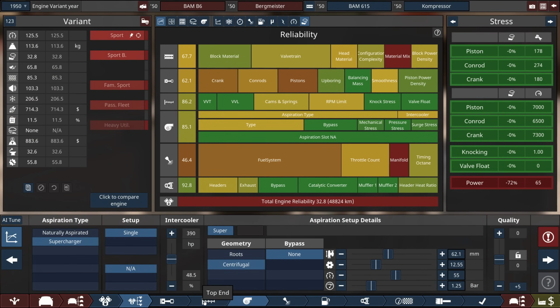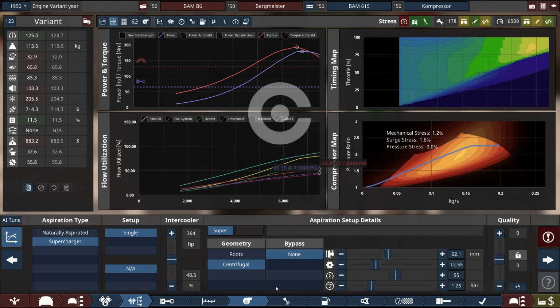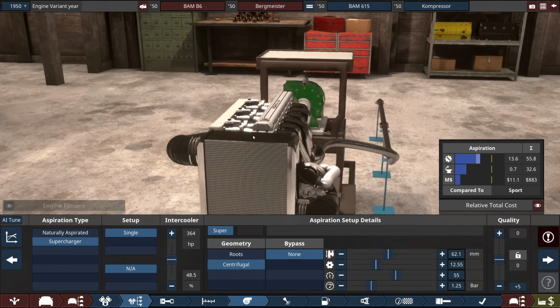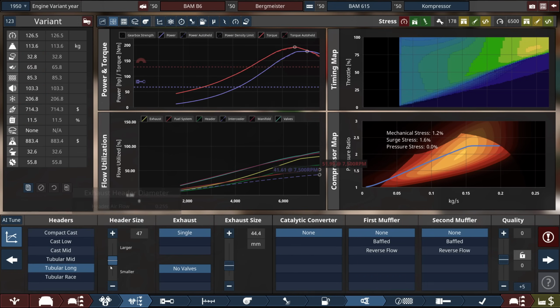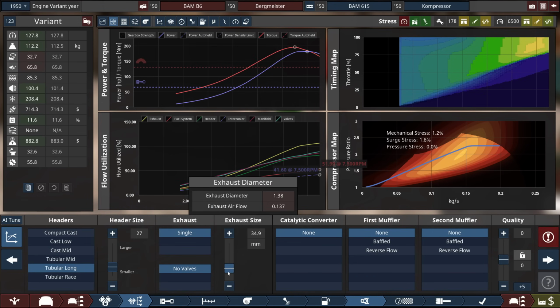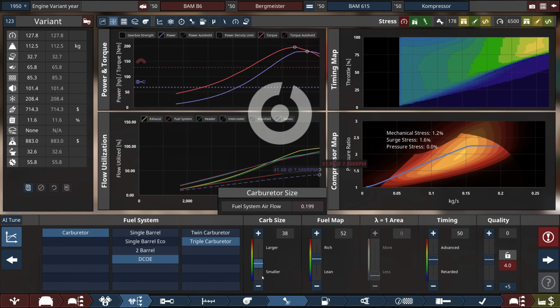Okay, so let's continue tuning this. Didn't touch the intercooler, it's probably a little bit too large, but it shouldn't make a huge difference. You get a little bit more on top with a bigger one, but I think the size is alright. And then the manifold size, got a little bit of mid-range torque back, and the fuel system is currently pretty large. Yeah, get a little bit of power down low.